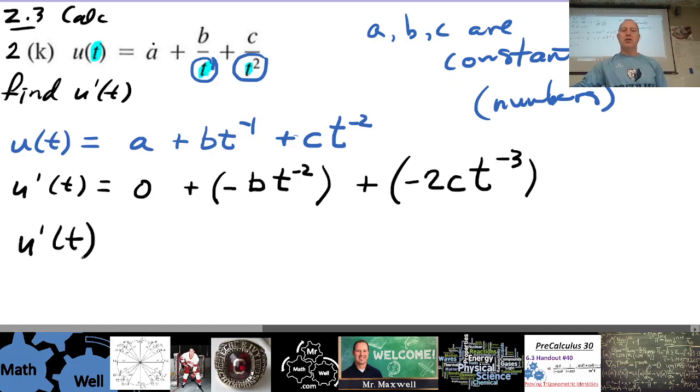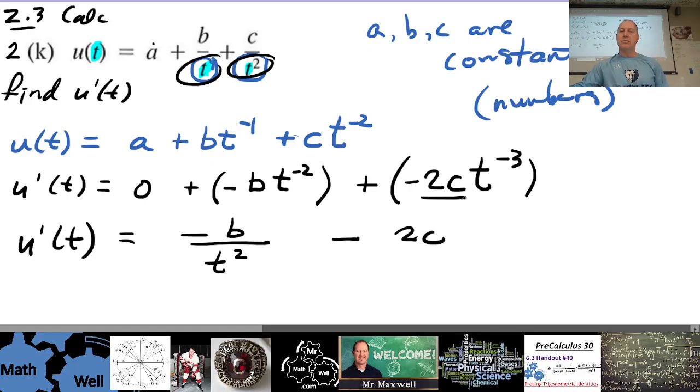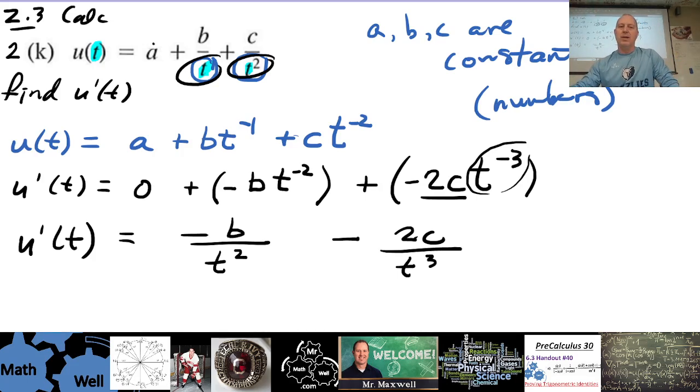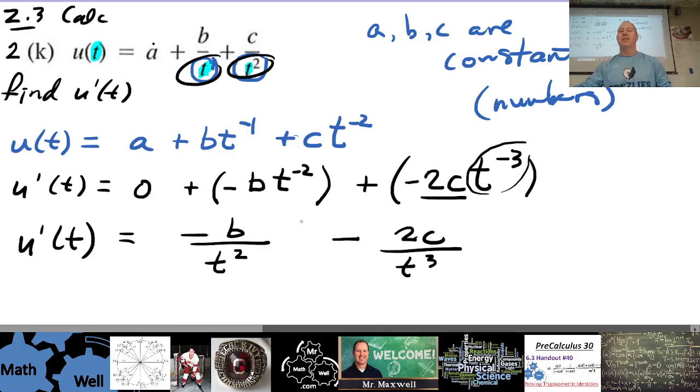So let's do some simplification here. Get rid of these brackets. Get rid of the negative exponents. Rewrite them like that. Because look, we don't have any negative exponents in the question, so let's leave the answer in a similar fashion. So I'm going to write negative b over t squared. See, this becomes now a positive 2 down there. And plus minus, well, that's minus 2c. This is going to go down to the denominator. It's going to be over t cubed. Okay? That's fine. If you see that we have a negative 1 as a common factor, then congratulations.